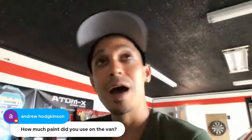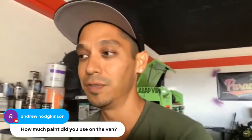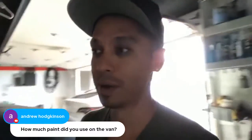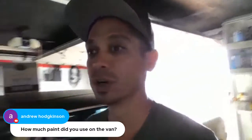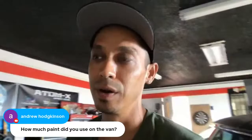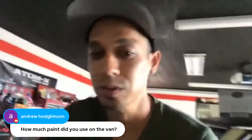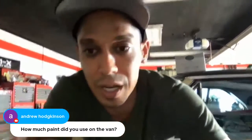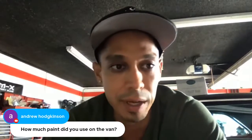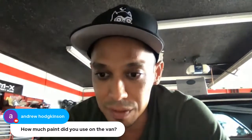And it's always better to have extra than not enough. Okay. Although you could stretch paints if you need to. If you're starting to notice you're running low on paint, and you're like, oh crap, you could start adding a little bit more reducer after half of your vehicle is painted. You could just start adding a little bit as you go while you're mixing, because sometimes you're not going to mix everything in one shot. Sometimes you're going to mix half of your paint, see how much you got down, see how much you need. So hopefully this helps.